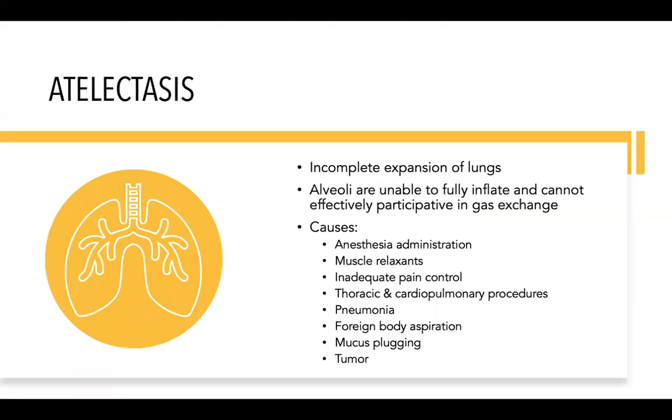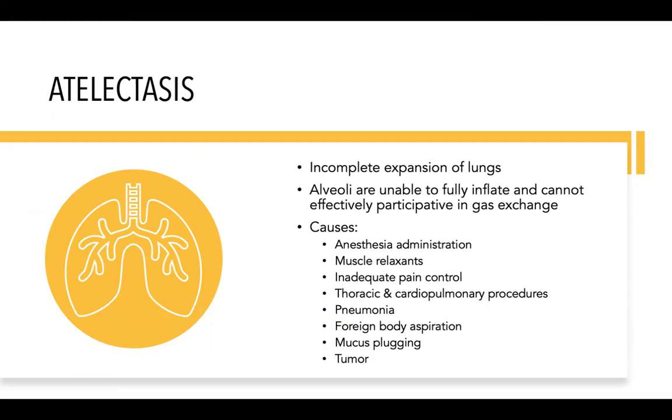Atelectasis is a major cause of perioperative morbidity and describes the incomplete expansion of lungs. Alveoli are unable to fully inflate and cannot effectively participate in gas exchange. The incidence of atelectasis in surgical patients is nearly 90%. Clinicians may see hypoxemia and decreased lung compliance in patients with pre-existing atelectasis.